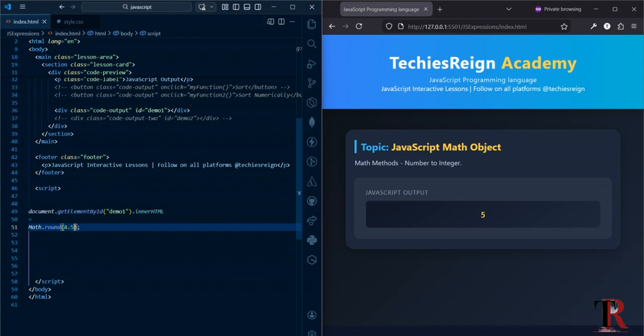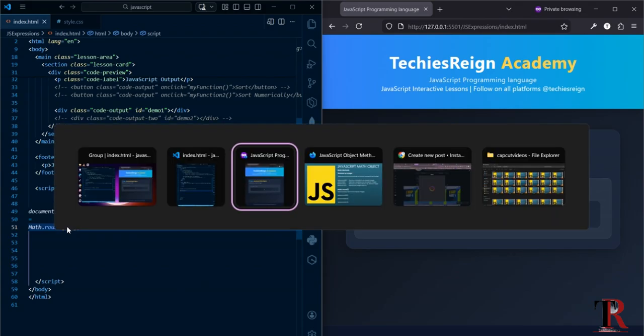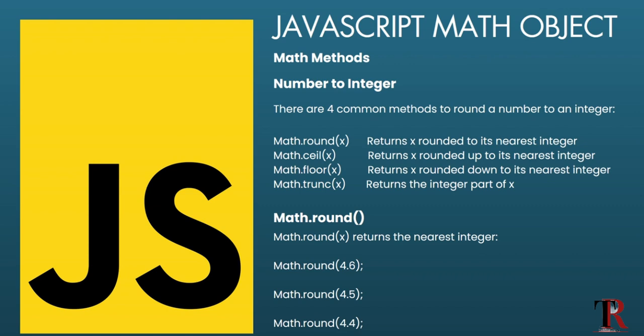If we have 4.5, what will happen? We still have 5, which is correct. Now, the last one, 4.4. When I change this from 4.5 to 4.4, what do you think will happen? If the decimal part of the number is less than 5, what is going to be the nearest integer? Let's find out. I'll change this to 4.4. Now you can see that because the decimal part is less than 5, we get 4. It can no longer round up to 5, because the decimal part of that number is not up to 5. I think 5 is the standard in traditional mathematics, if you remember. So from 4.5 up to 4.9, it will still be 5. This is how the Math.round method works in JavaScript. It returns the nearest integer.